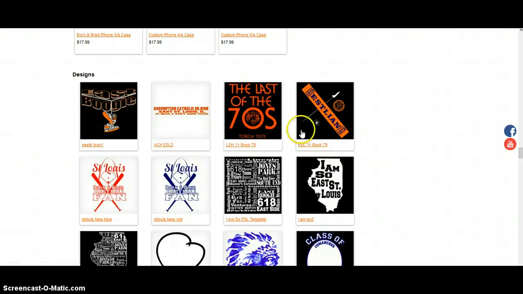Speaking of that, I didn't have access to Assumption's yearbook for 1979. And if someone could send me a copy of their yearbook, I'll try my best. I can't promise you that it's actually going to happen, because sometimes fonts are kind of hard to find. These two fonts right here were extremely hard to find.